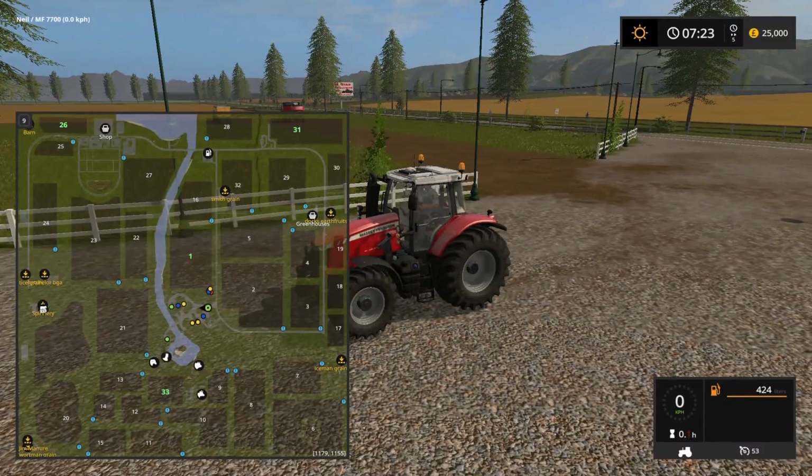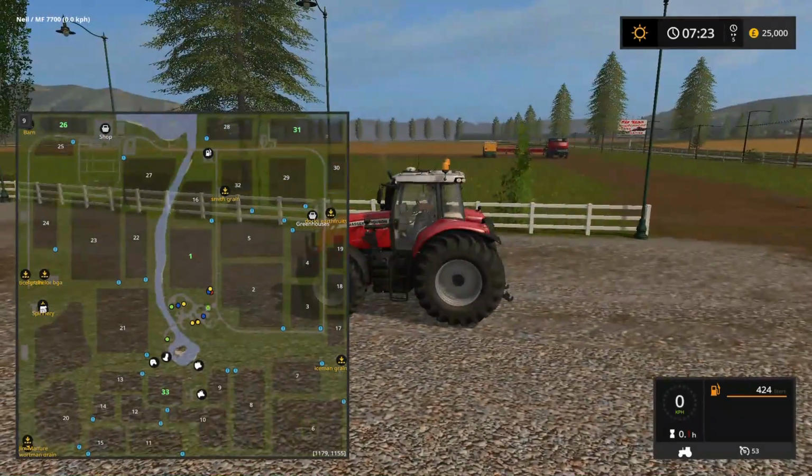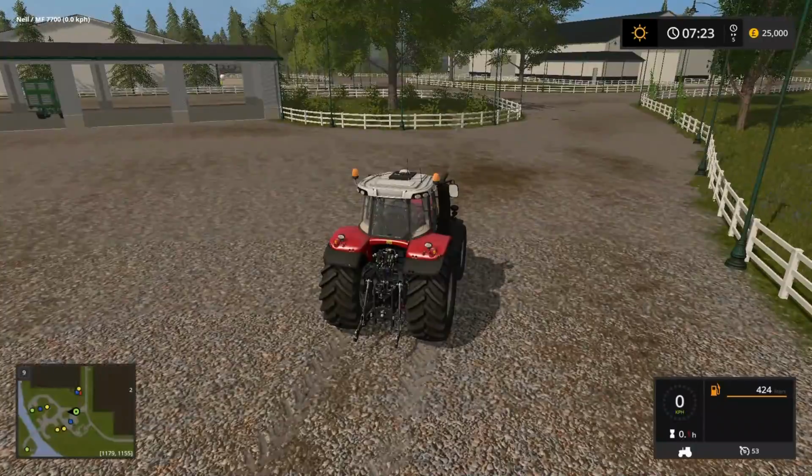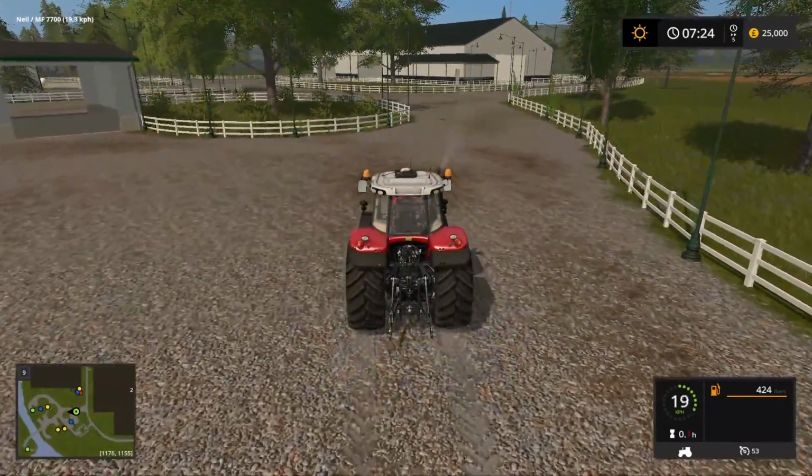I'm just having a look at this. It's the first real look at it. There's some sell points at the end. We've got the animals. Should we have a quick look at the animals first in our tractor? I'll leave that map up so I know where I'm going.